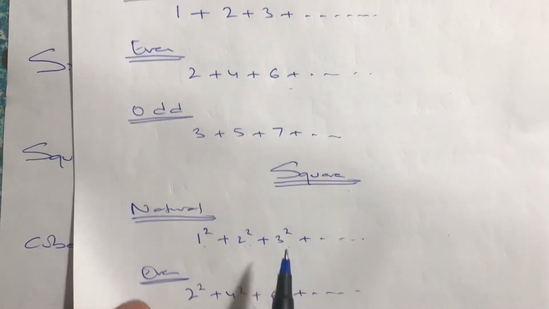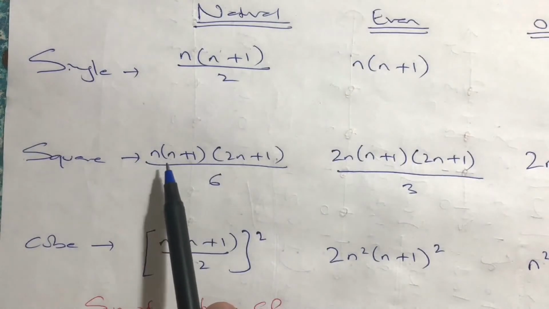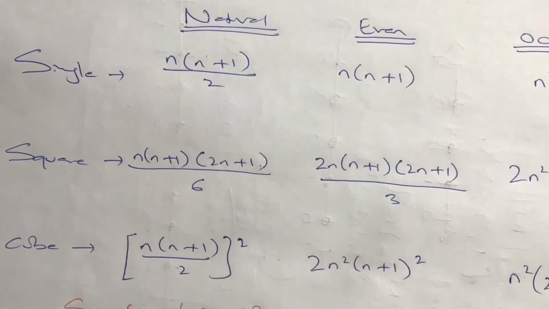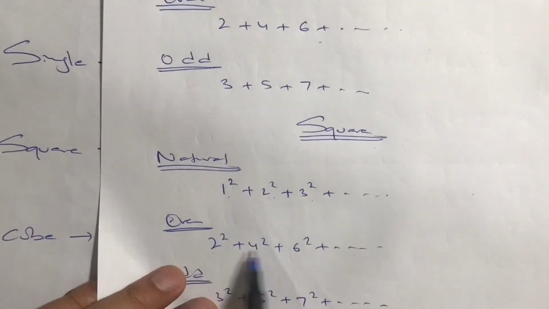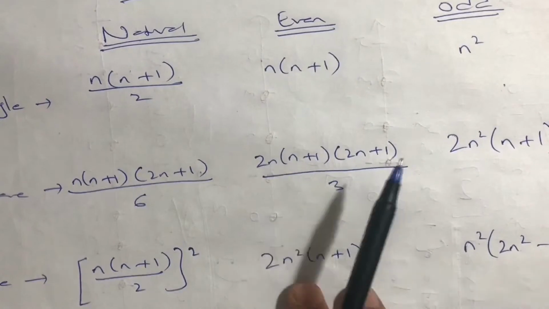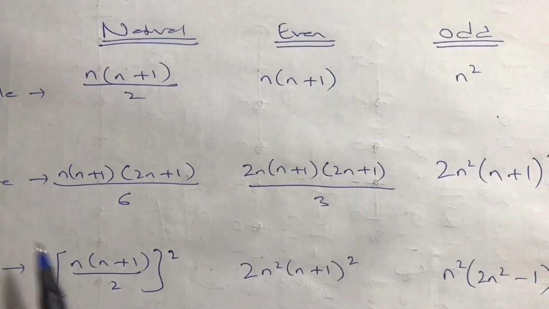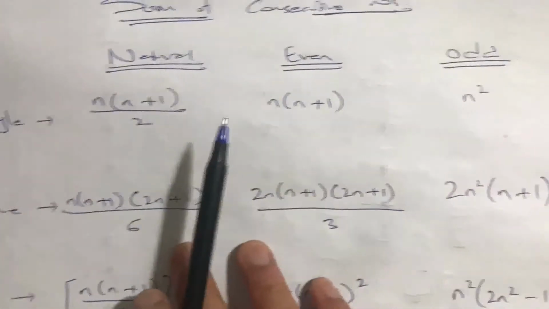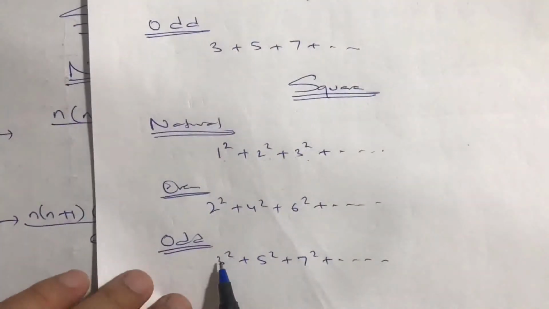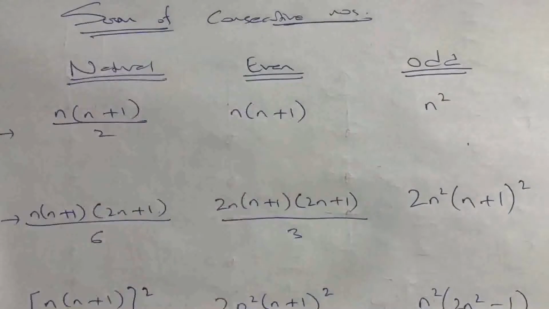If I have this kind of question, then the formula will be n(n+1)(2n+1)/6. If I have squares of even numbers, so we have even numbers and all of them have a square, then the formula will be this. Okay, and then if I have a square but it's an odd number, then this is the formula that I'll use. Again, it's odd numbers, and if it's a square, then this is the formula that we'll use.